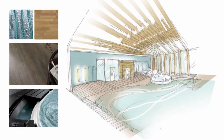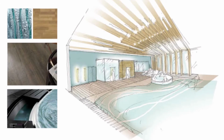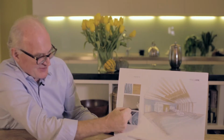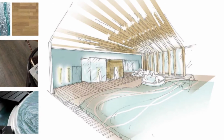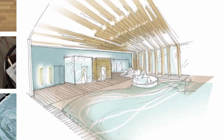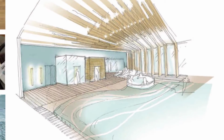And the pool is much more of a water feature. It has a 15-metre lap pool. If you want to swim up and down and do your lengths, that's fine. But it also has a sauna and a steam room and a jacuzzi and a place to sit in the pool with bubbles coming up to give you that thrill. And it's beautifully made. It's made of timber tiles, that is, tiles that look exactly like a timber floor, and they run into the pool. This is not an ordinary space. This is a special spa which you join the club for.